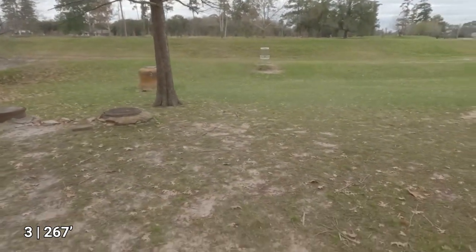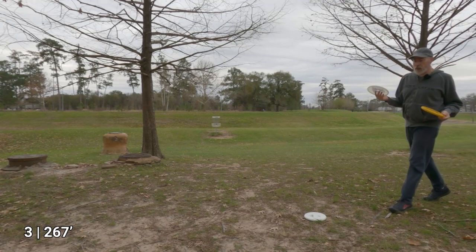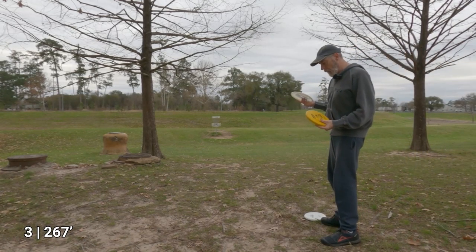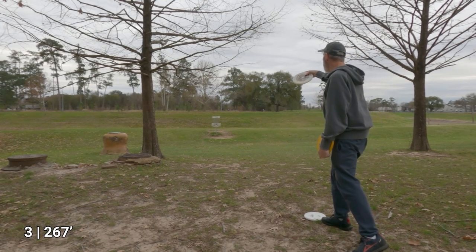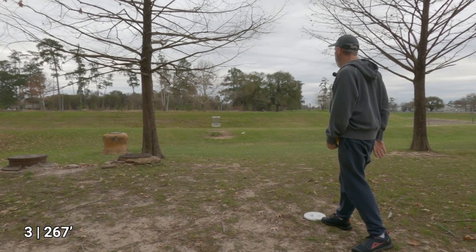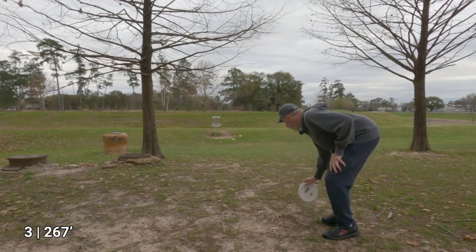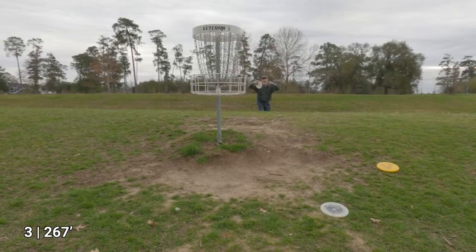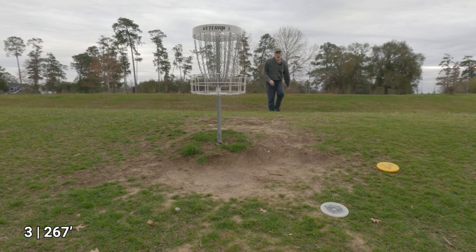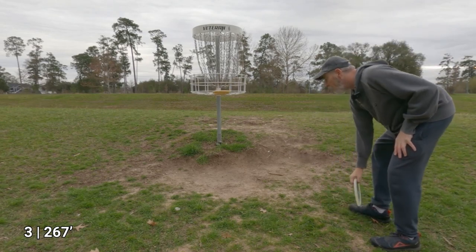Both the Dillo and the Berg got me about 200 feet, which is really good for me with these discs. Since those two lies are essentially the same and I used the Dillo last time, I'll use the Berg's lie. I'm actually close enough to putt — this is the edge of my putting range. Two putts! The Berg didn't get that far, which is really why you purchase the Berg. I'd consider this a success, getting a three on this hole with a putter at my skill level.